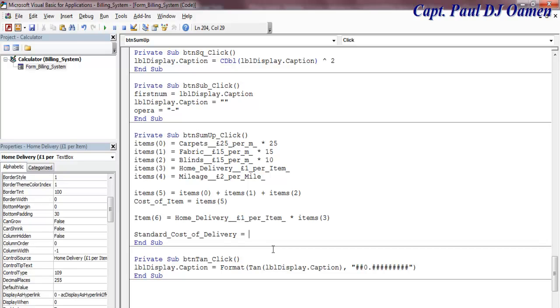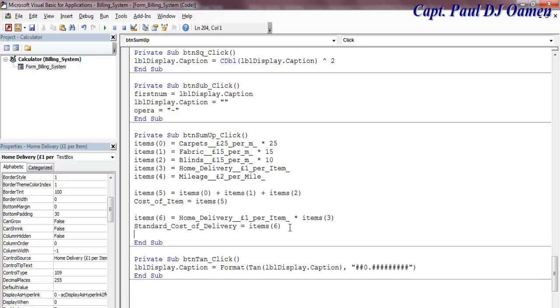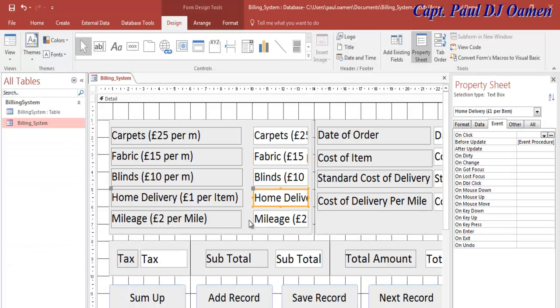Standard delivery equals item 6, and this should be items with an S. Right. Okay, we only have one more left, and the last one should be mileage.